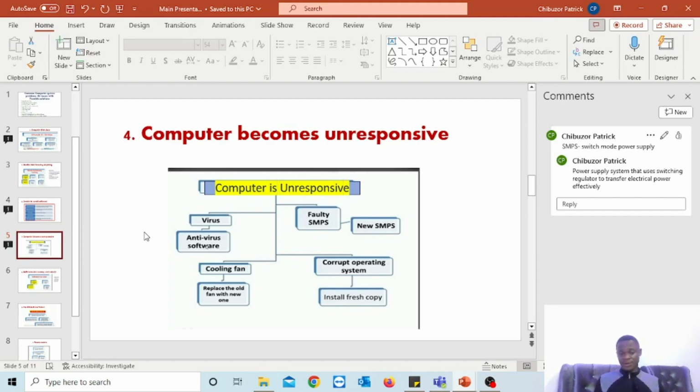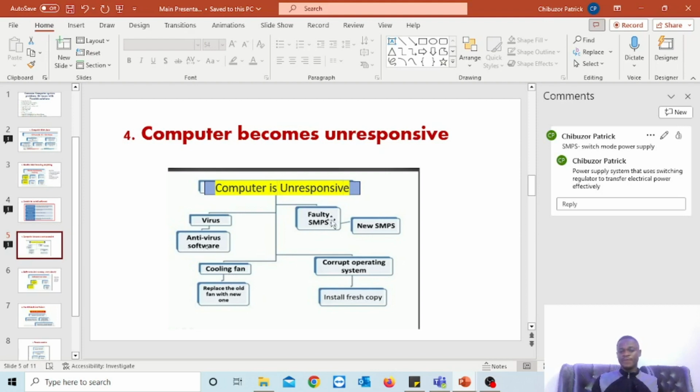Install an antivirus on your computer system. Another thing that could lead to that is your cooling fan. Every computer system has a cooling fan that cools down your CPU. If this cooling fan is bad, your CPU will be overheated. And what do you do? You replace your cooling fan.